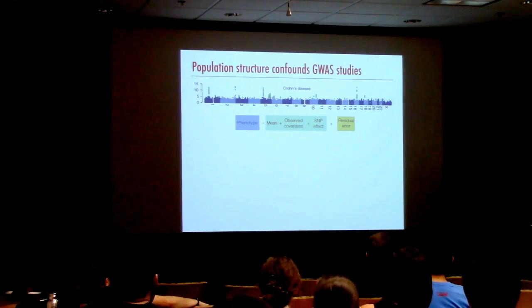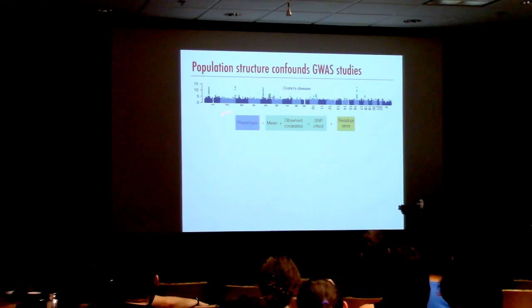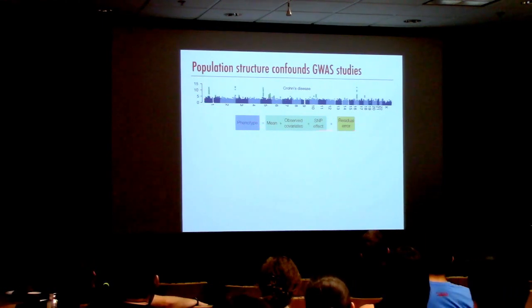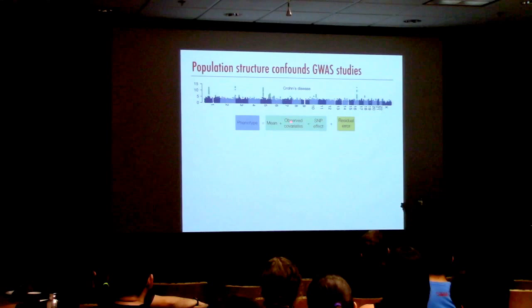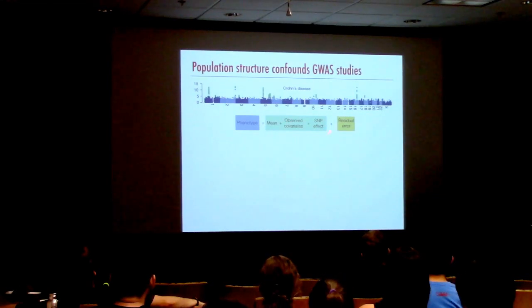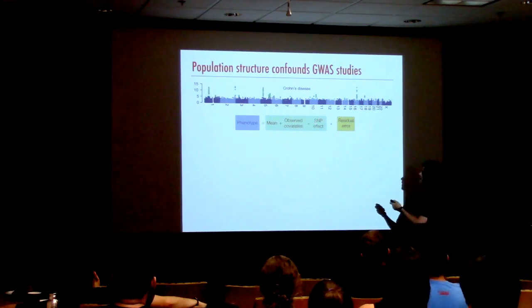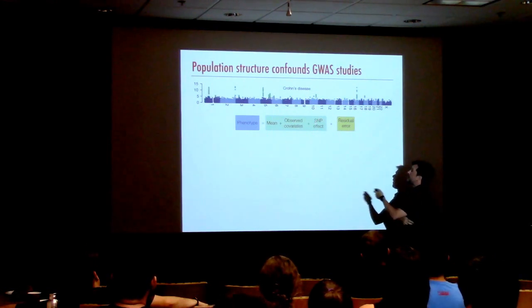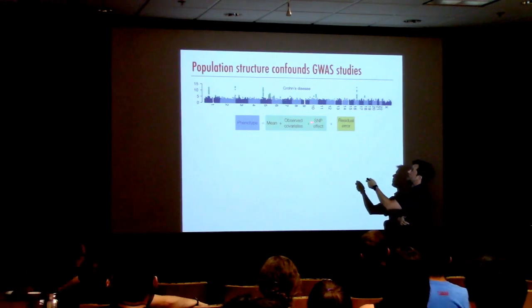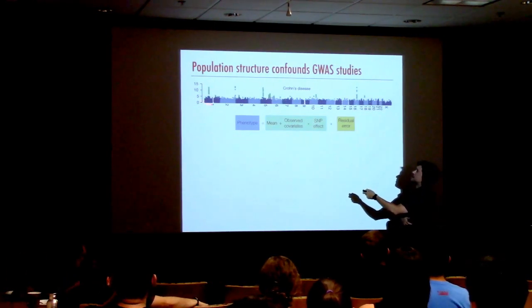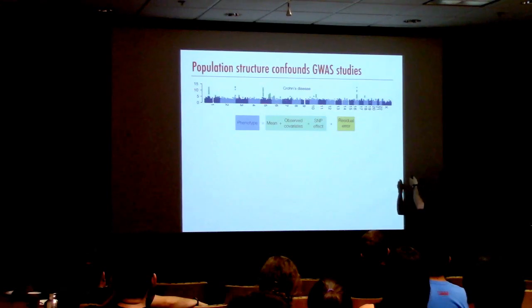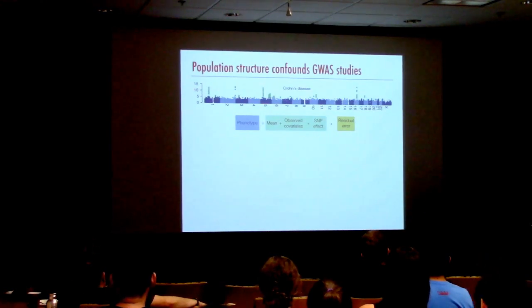So genome-wide association studies, we've only talked about briefly here, but the idea is that you're modeling some phenotype in a linear model type framework. We have some mean, some observed covariates, and what you're interested in is testing whether any given SNP along the genome has an impact on the phenotype. So it has the look of doing a regression where you're interested in this regression coefficient, whether it's non-zero, and this is the negative log 10 p-value that's plotted across the genome for that test.